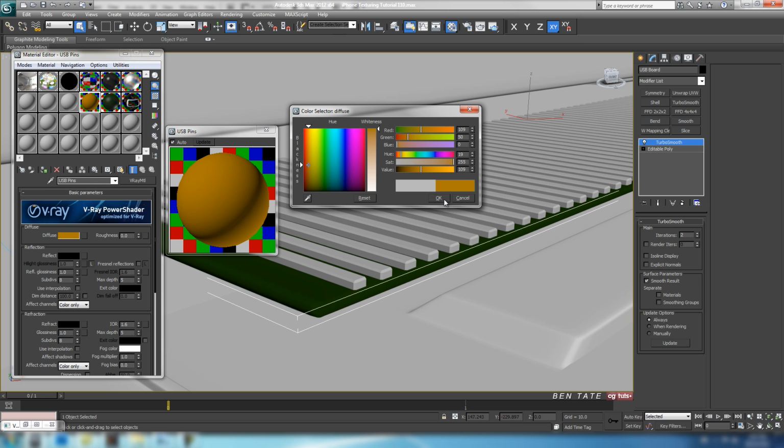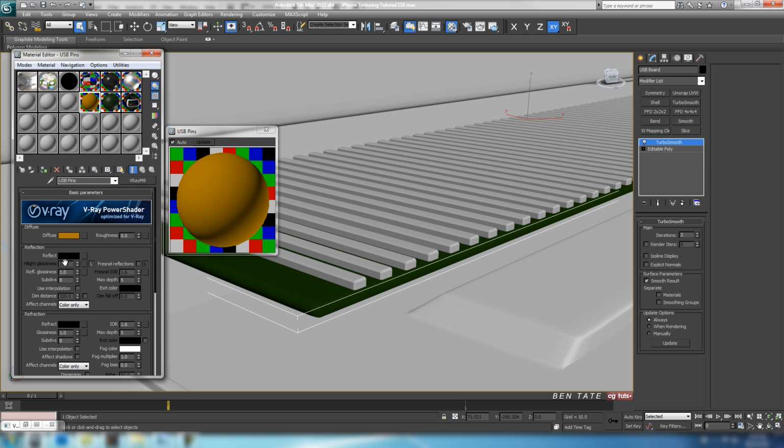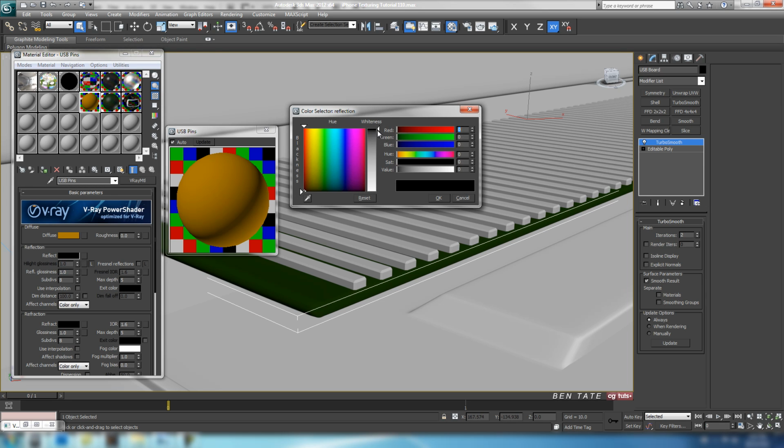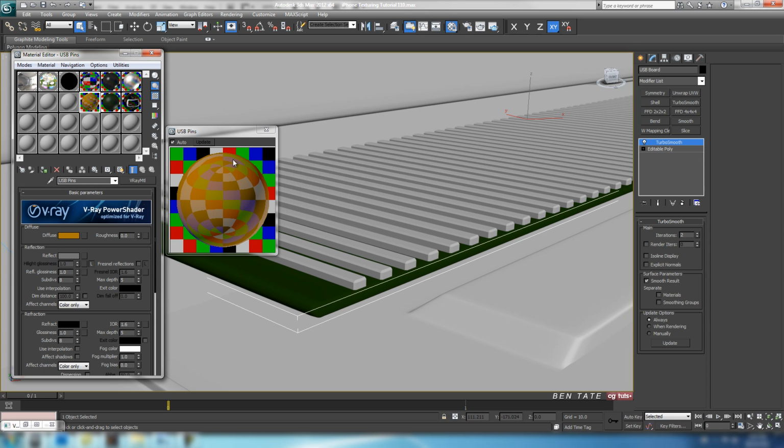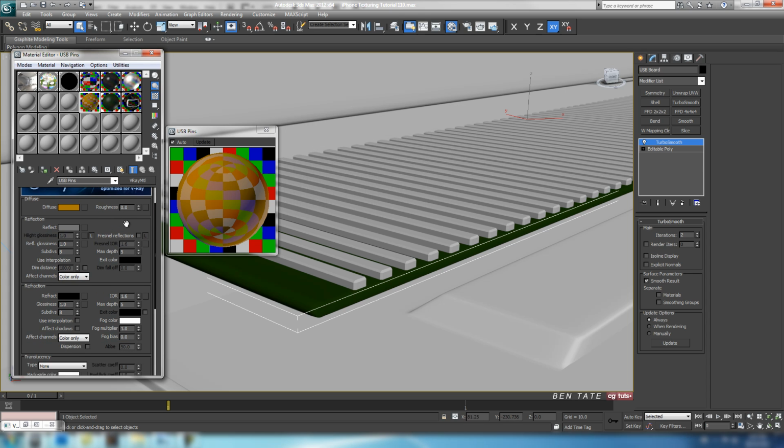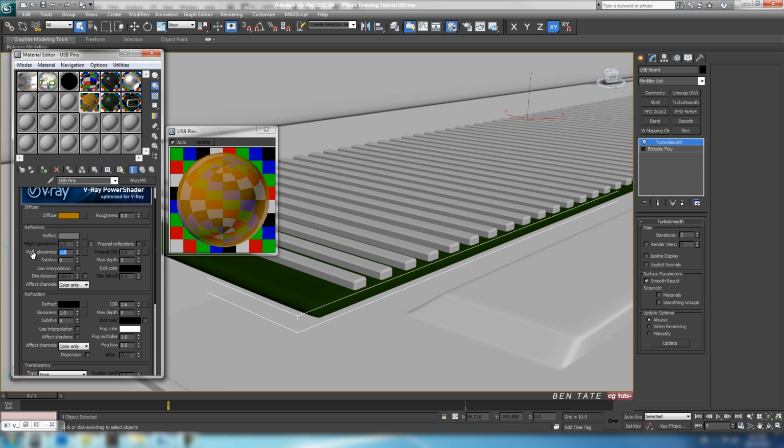Okay, and again, we'll give it a little bit of reflection. We don't need a lot on this one as well. Something like that should be fine. And again, I'm not worrying too much about these ones. Let's dumb down the reflections again. Let's do about 0.65.